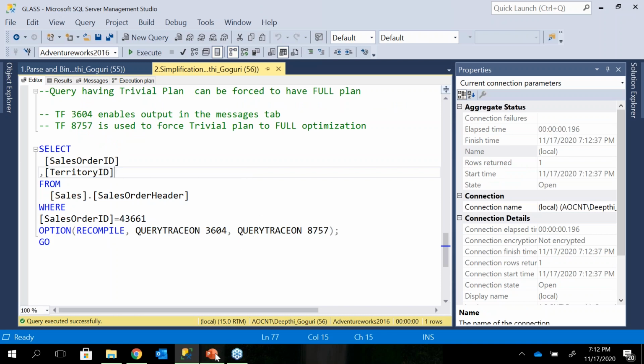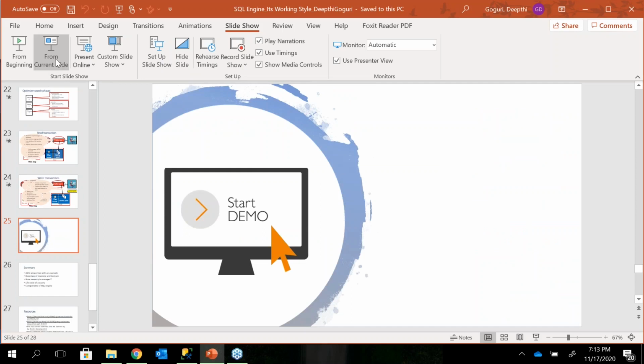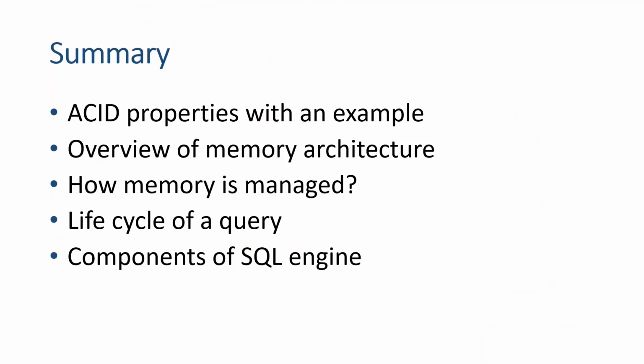Now let me hop back into my slides very quickly. This is my summary slide, of what we have gone through in this session today. We have gone through the overview of ACID properties of transactions with a simple example ensuring the ACID properties. We have also gone through the overview of different types of components in the memory architecture of SQL Server.